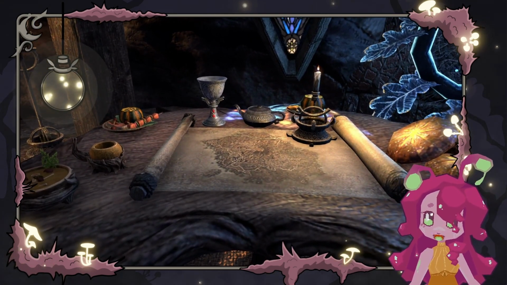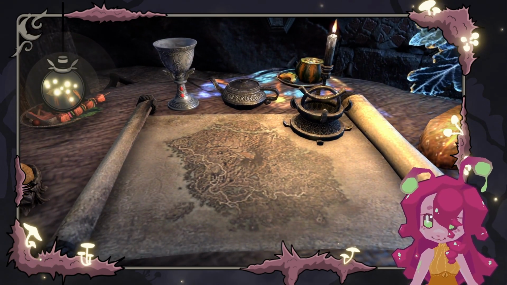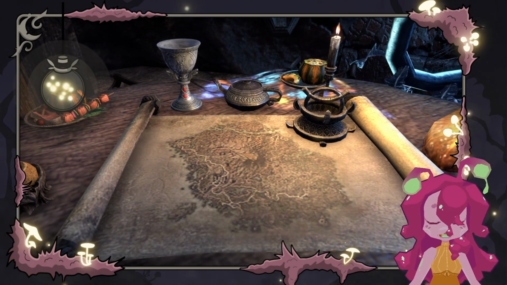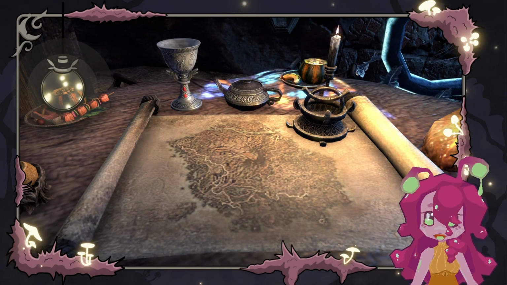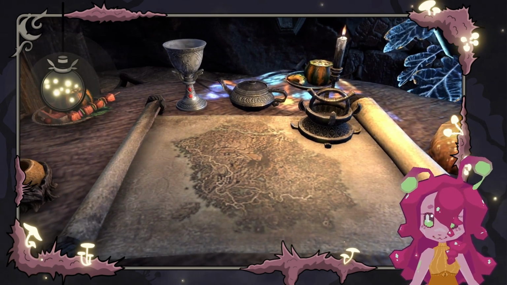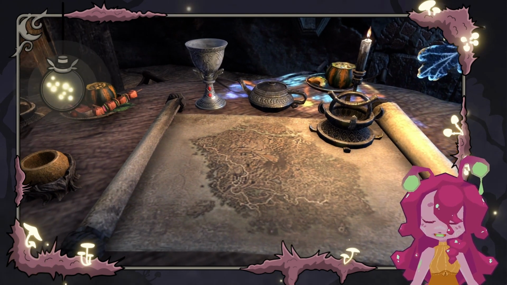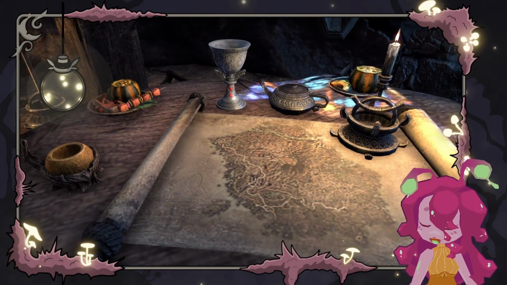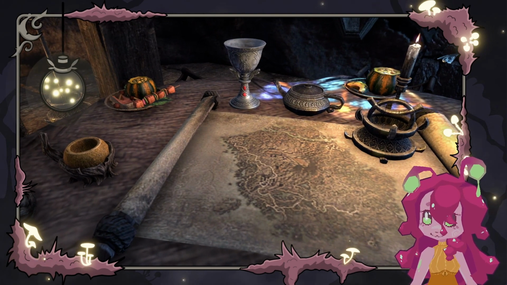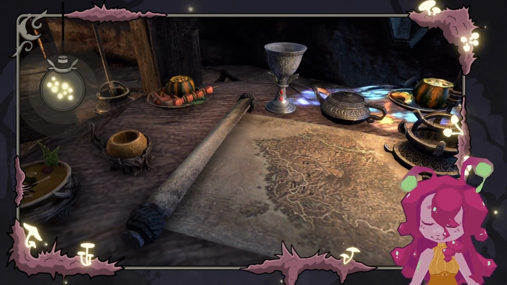The items on the table include a map of Morrowind. This is also an antiquity, but it's a fairly easy antiquity to get. I believe you can buy it from any vendor in Morrowind. You can buy the lead and then you can dig up the antiquity. And I believe you don't have to have a high level in the Antiquarians Guild in order to dig it up.